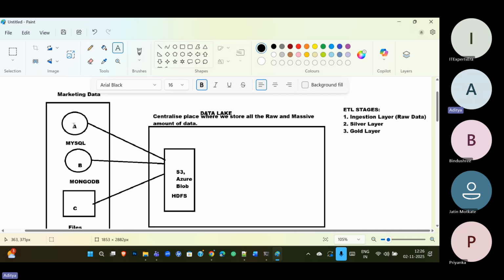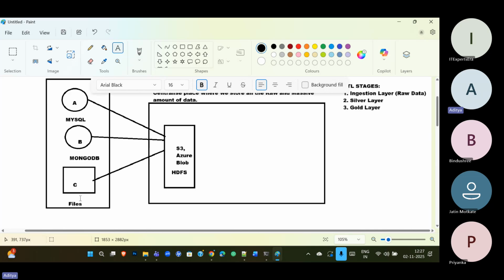For example, if I want to query data for product A, instead of going to this source, I want to see how much we have spent on marketing for product A from 2010 to 24. Traditionally it was very tedious to reach out to these different teams and extract the data, and nobody will allow you to reach their production databases and such.